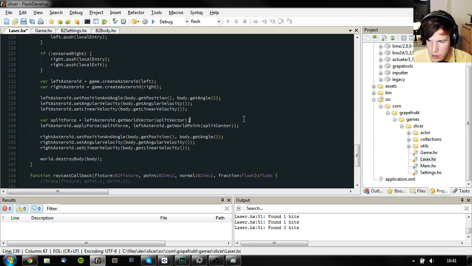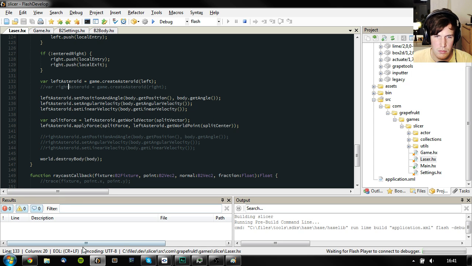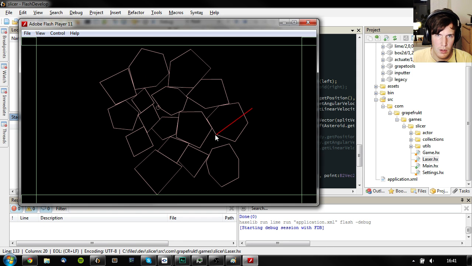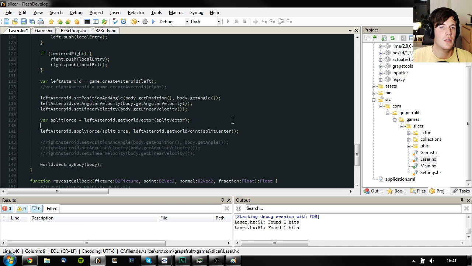Right. Let's try that. So this is going to be only for the left side. Let's just disable the right side right now so we don't have any confusion of which one's which. That's a pretty tiny force if it's applying at all. Let's try making it really strong. Multiply by 100.